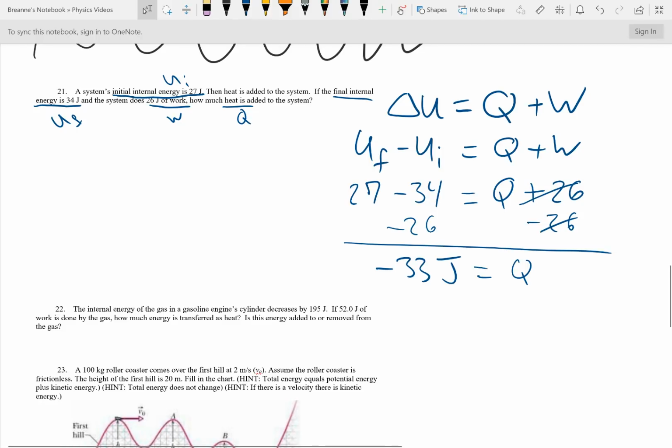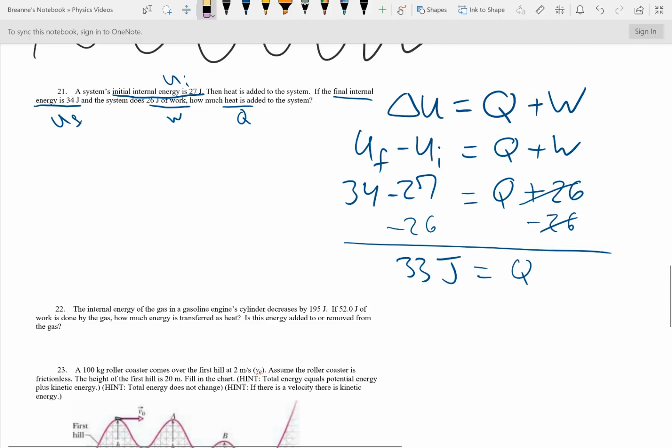What happened mathematically? Oh, I flipped my final and my initial. I did my givens right on the thing, but I did not write it correctly in the formula. Y'all do that a lot. See, it happens. That would only be like a -1. Do apologize about that. See, I am human. I make mistakes. So that'll just be a positive 33.